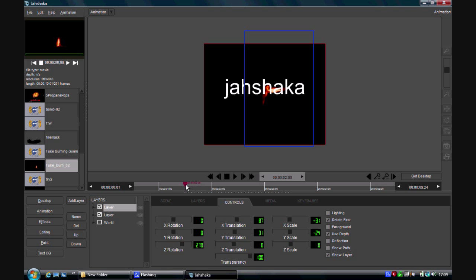Click plus. I'm going to go back to the point in which I made my first transparency adjustment. Go back to my fuse burn layer, click, and then drop that layer down. So as you can see, we've got a fuse coming up. Now you could have obviously a fuse wire, and then you'd have again a mask showing it burn off or whatever, going to there.